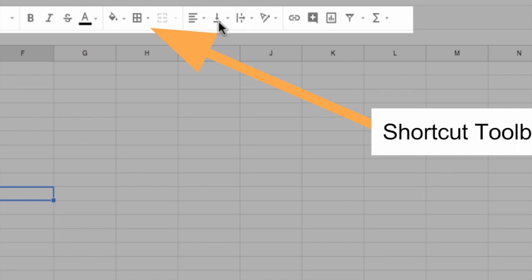You can also change the text to be kind of like moving in a vertical, or this one, this is the one I'm thinking of, moving kind of off at an angle. This one is to allow you to wrap your text or to have your text bleed through to the next cell. I tend to like the wrapping feature so I can actually read what's in each cell.